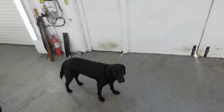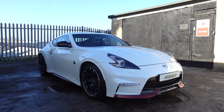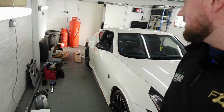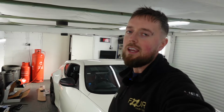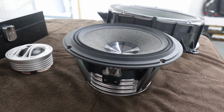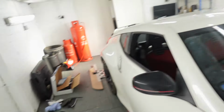Here I am, Connor, with my new apprentice, Lexi the Black Lab. We're going to show you this Nissan 370Z we've got in for this week to have new front speakers. It's already been to us once to have an amplifier added, so now we're going to be putting the speakers in. It's having the Audison Thesis speakers, which are one of the best speakers that we do here. Let's have a look at where we're starting.